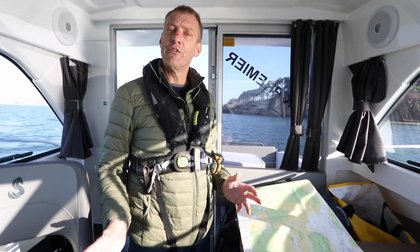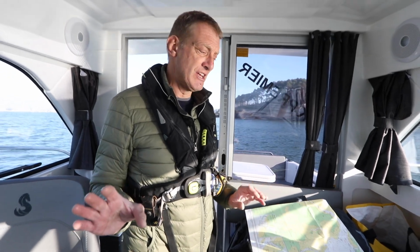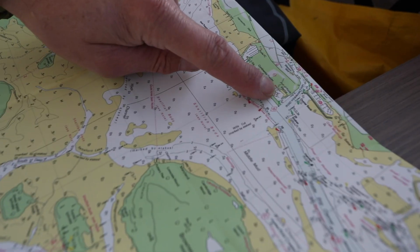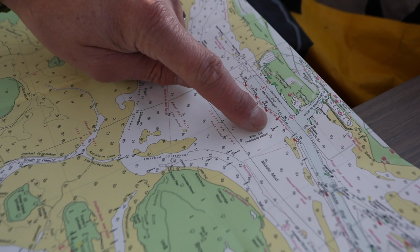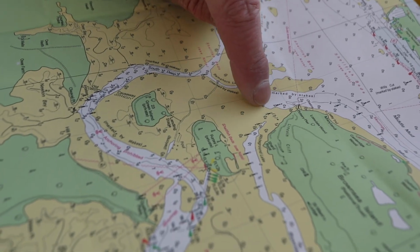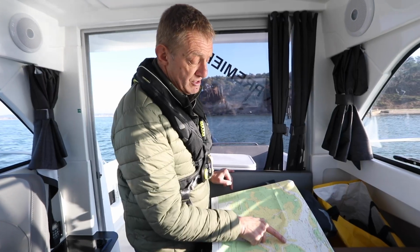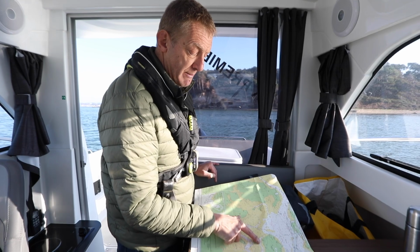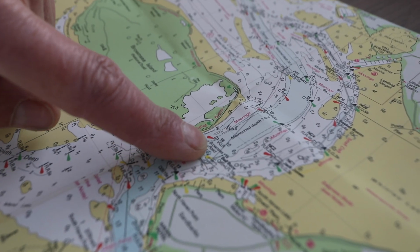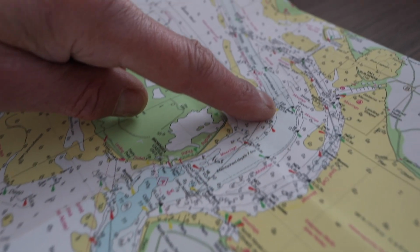So just a mini overview of our plan. I've just stepped out into the cockpit and it's proper chilly out there, so we're going to stay inside. But the scenery's beautiful. We've just set off from Port of Poole up the top here. We've come down across a little channel, wheels cut, and then we'll come round the back here, round by Pottery Pier. And then you'll see when you look at this chart, there's some yellow bits, so that means it dries, so we've got to be quite careful. We've got about 1.6 metres of tide, so we've got enough water to just sneak around the back here, along the channel, back up round, and then we'll probably return via the main channel back to the marina, just for safety's sake, because it will be starting to shallow along the cut.